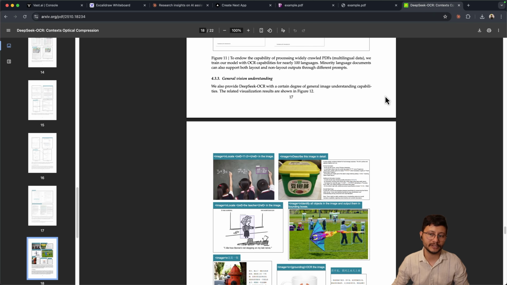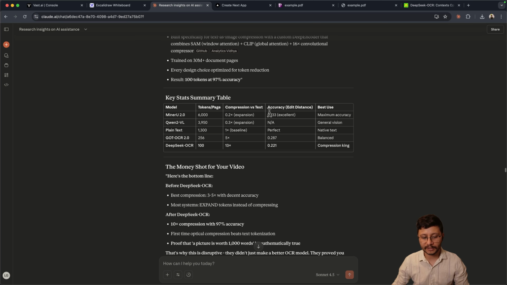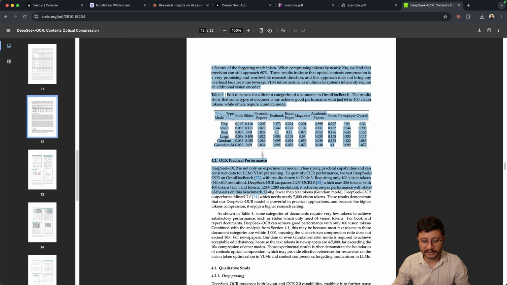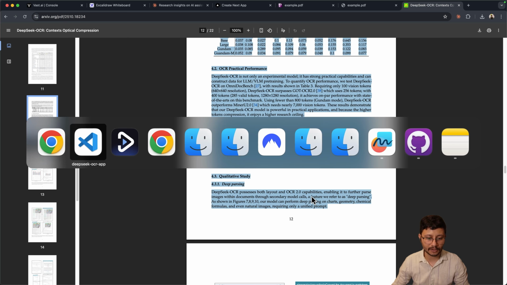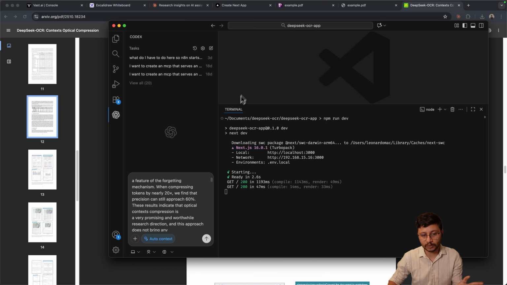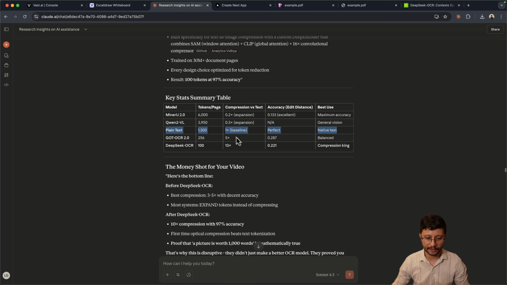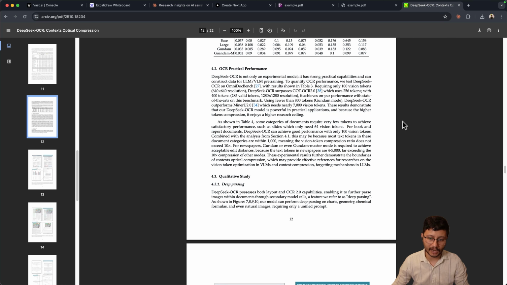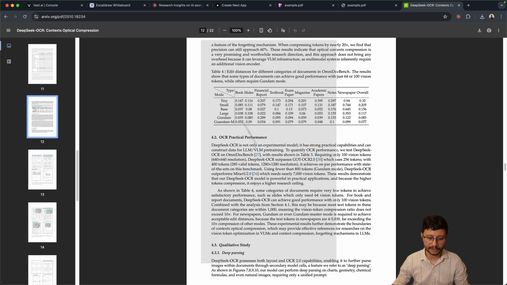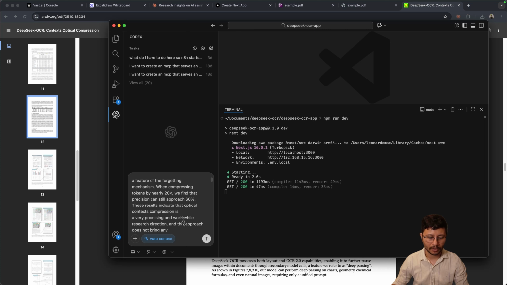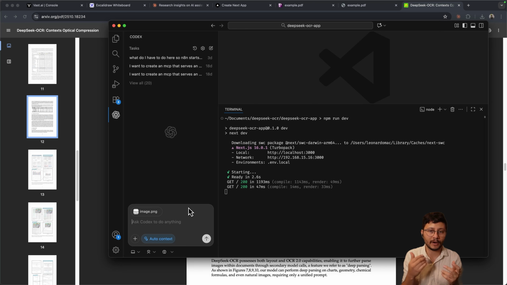There's an entire paper on DeepSeek OCR, but long story short, if you look at this table, you'll notice that a model similar to DeepSeek OCR, which is the Miner 2.0, was able to compress at 0.2x. Now, what that roughly means is that if I grab this entire page right here as text and send it over to, let's say, Codex, this would waste an X amount of tokens, which is exactly the plain text row right here. Now, if instead of sending over the text, I were to just take a screenshot of the page and send this exact screenshot over to Codex, this would spend about 5 times more tokens than if I were to just send the text.